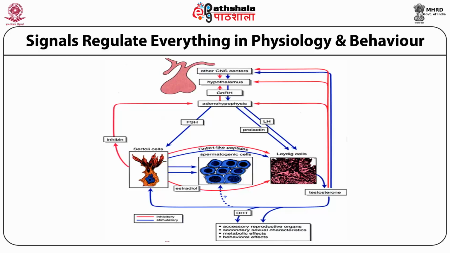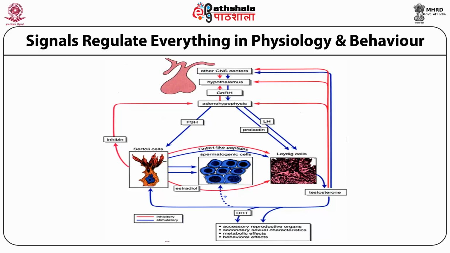Three of them are important for reproductive function regulation, and these are listed as FSH, LH and prolactin. FSH stands for follicle stimulating hormone, LH stands for luteinizing hormone, and prolactin is abbreviated PRL. These three hormones in their turn travel through blood and act upon gonadal tissue, the testis in the male and the ovary in the female. Each of these gonadal tissues has two functions.